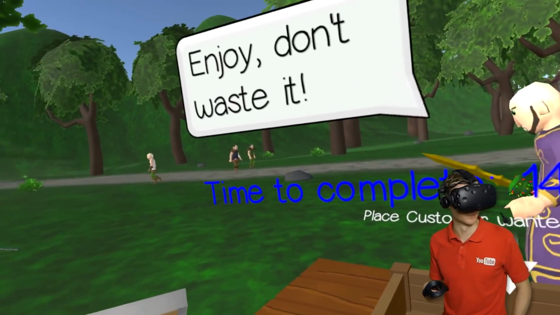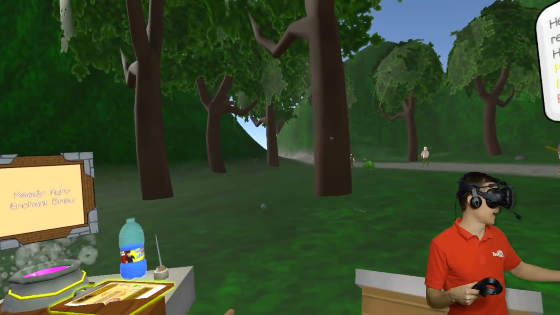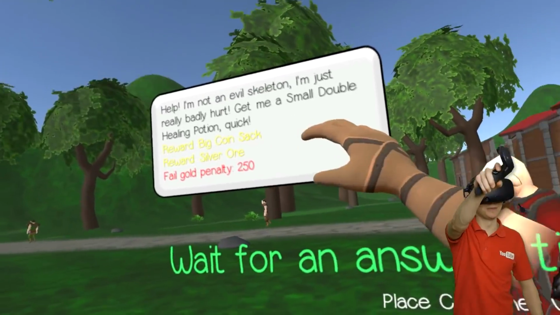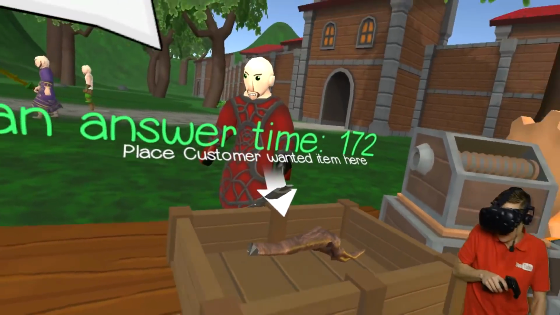Hey, what's that over there? Is that like a bomb or something? Yeah, right. This is a weird item. Wait, it says TNT. I don't think I need this, though. Get that out of here, man. All right, sir. What would you like to have, huh? An evil skeleton? Okay, well, that's kind of weird.